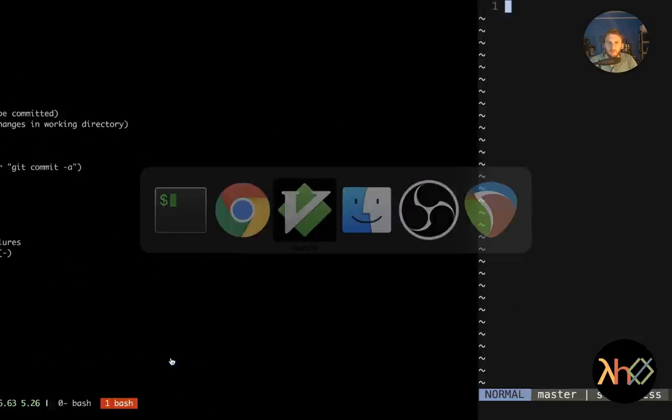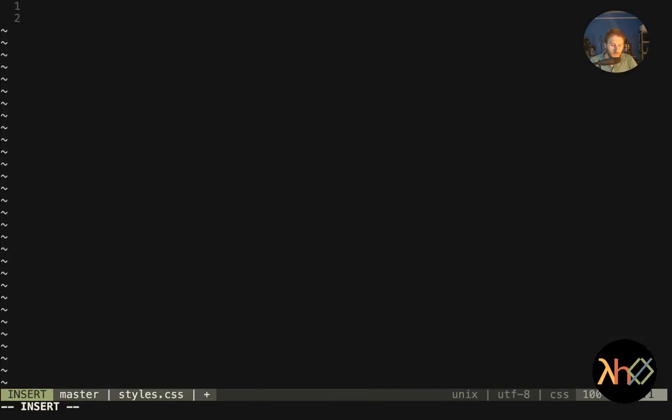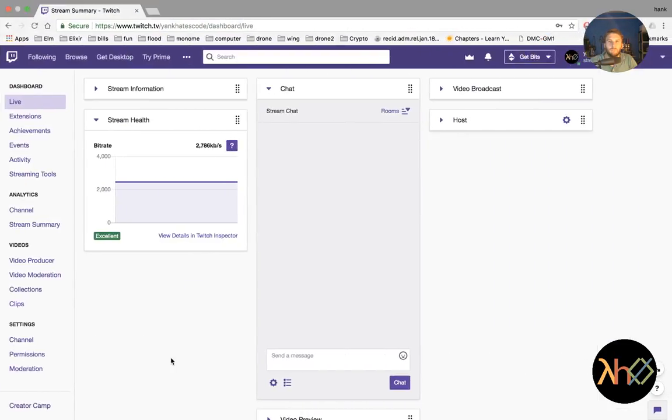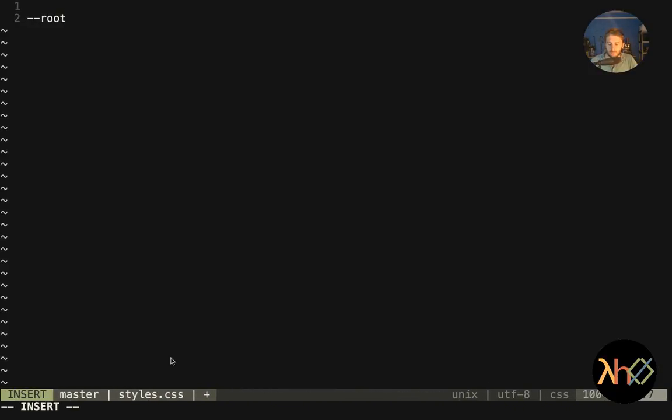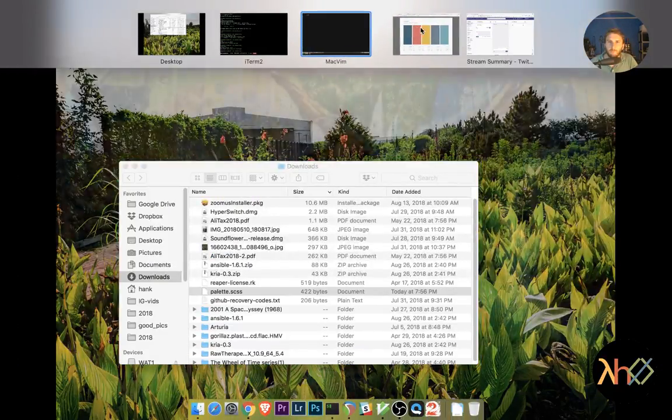Let's get our colors in first, finish what we started. CSS variables, what is this, like the root? No, I don't want that one. Where's CSS root?